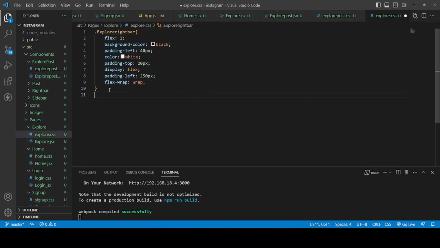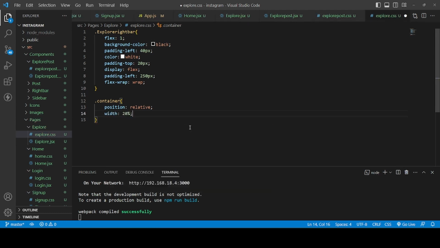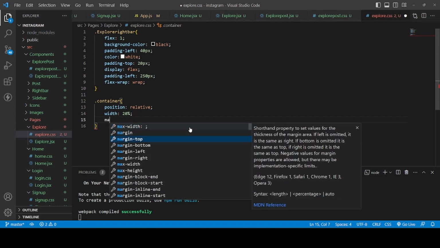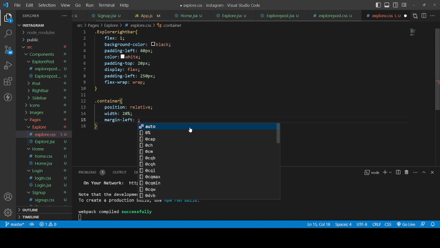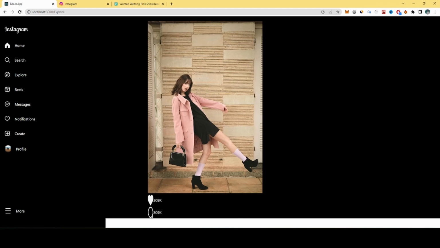Yeah, so let's write a container, and inside this container, first I'm going to write a position, and then let's write a width will be maybe 25%, and let's write a margin left which is 10 pixel. And let's go back.